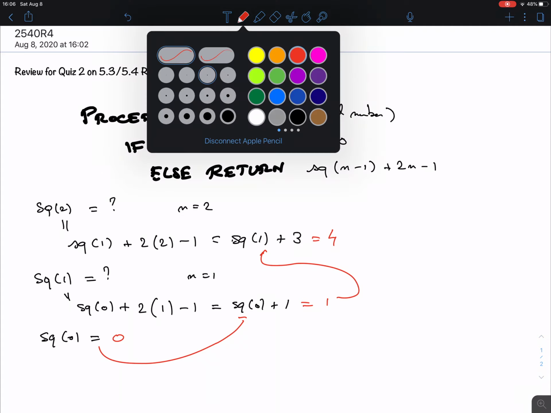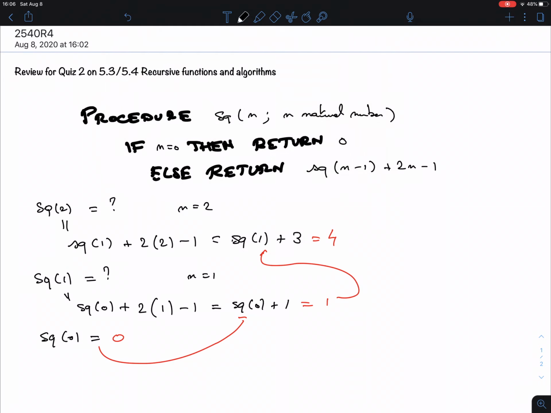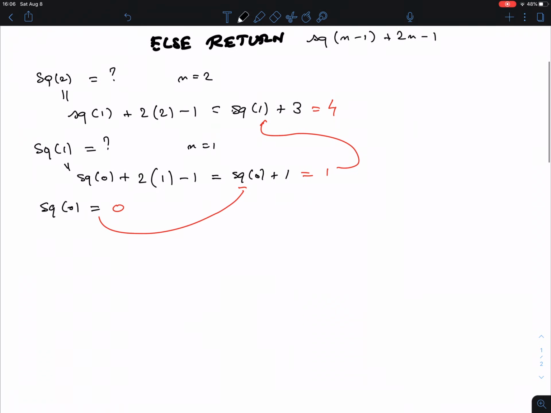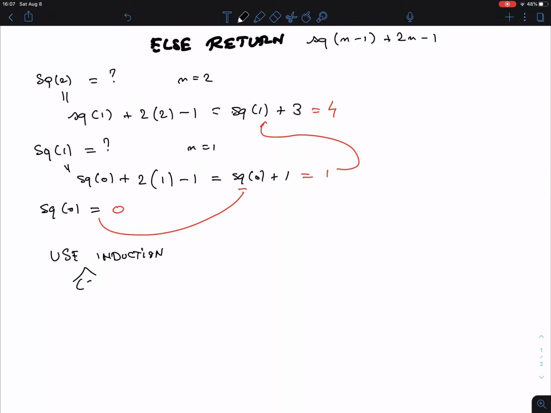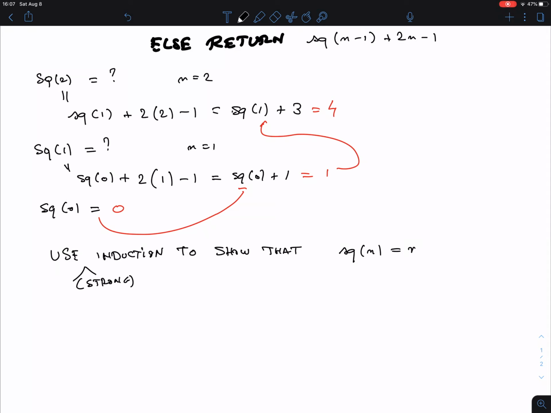Well, here's now the main problem. I haven't formulated the actual question yet. The question is, use induction, or perhaps strong induction, I'll put it here between parentheses. In this case, induction will work, but I'll give you an example where you need strong induction, to show that square of n is equal to n squared. And now I guess you figure out where the name square comes from. It's the square function. Okay, so how do we do that?